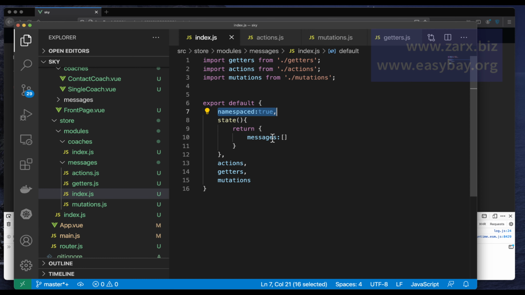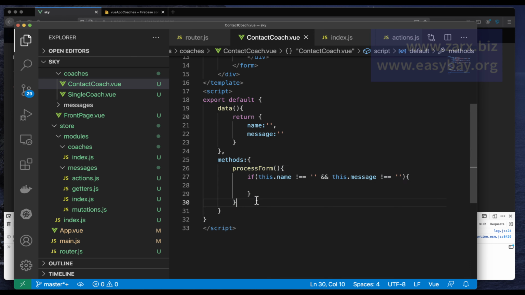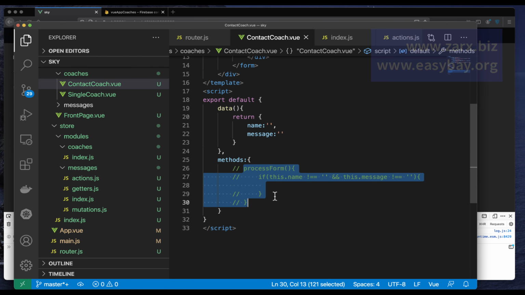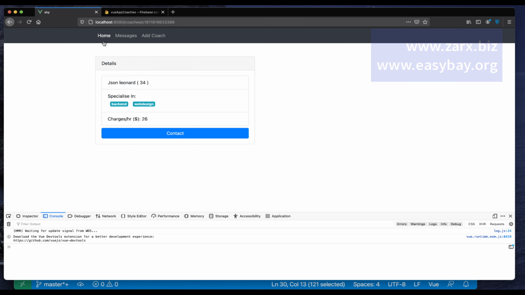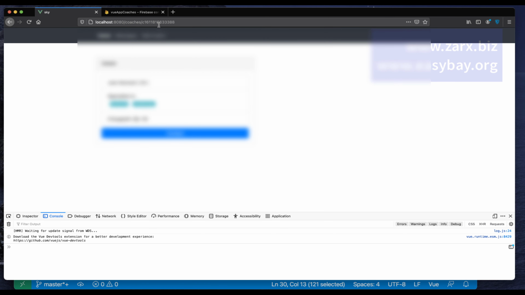So what we need to do now, in our application, this error we can remove by just commenting out this piece of code. Currently I'm not doing anything, so it is giving us the error, so it goes away. Now if I go to any single coach, you will notice that we have an ID on top here. So we can use this ID.